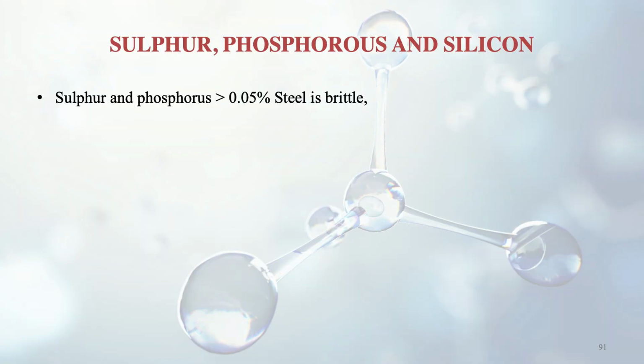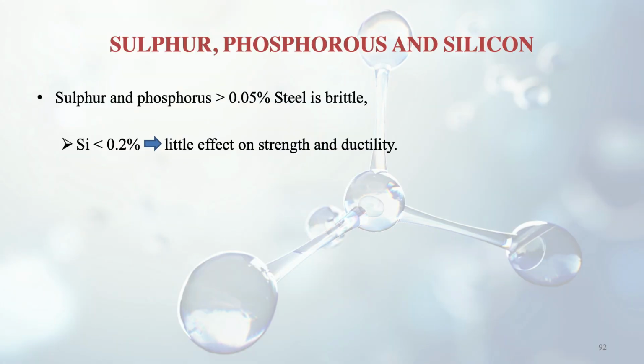So further we discuss the alloying elements like sulfur, phosphorus and silicon. This is quite a theoretical type of thing, and you can learn it from your material also. But I am giving it here because whenever you want a certain composition, you can see the video immediately and it will be easier for you to search. So sulfur and phosphorus, if more than 0.05% in a steel, cause brittleness. That means we have to keep sulfur and phosphorus below 0.05% somehow or the other by processing it.